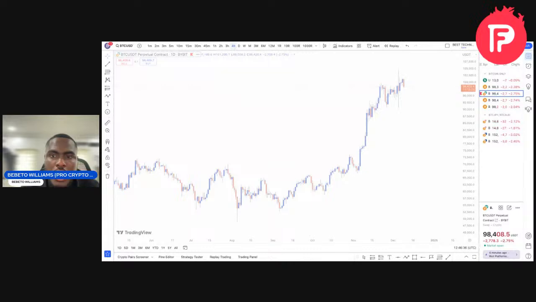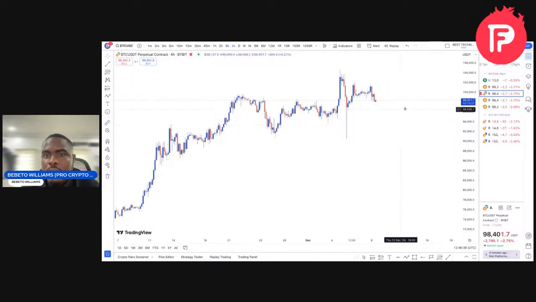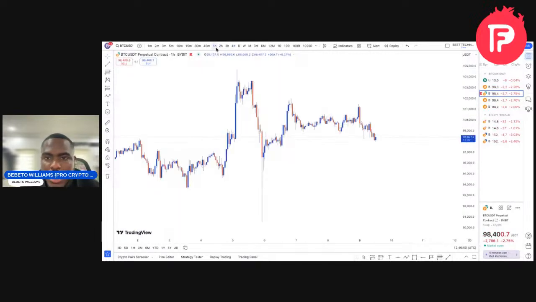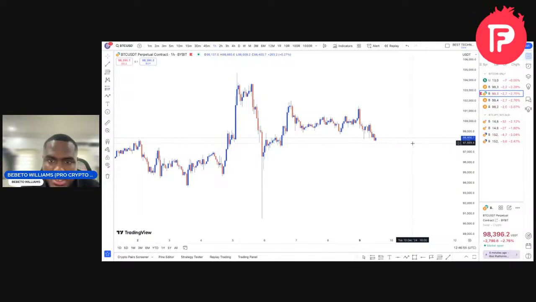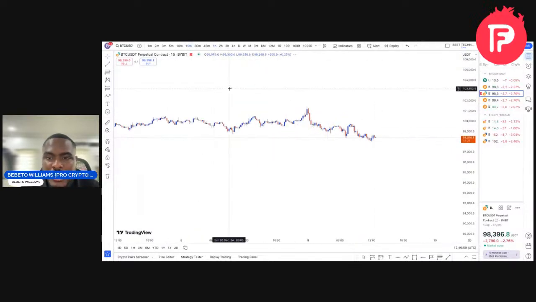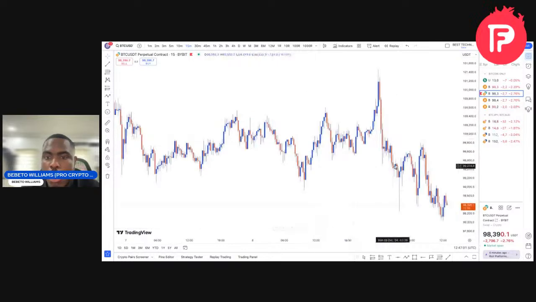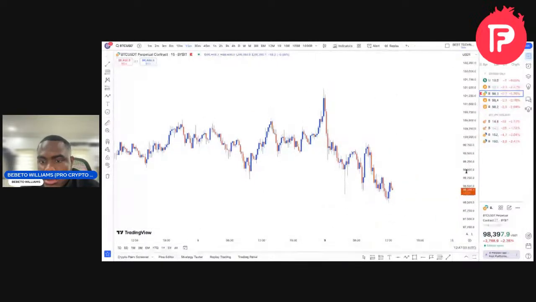I'll come over to the 4 hours to know what the trend is telling me. Currently, it's on a downtrend. It won't make sense to go to the 15 minutes and buy until the market gives me a reason to start buying. So I get over to the 1 hour time frame to check the current trend. What is the market saying? The market is still in a downtrend. So on the 15 minutes time frame, it's still safe to be looking out for an M pattern.